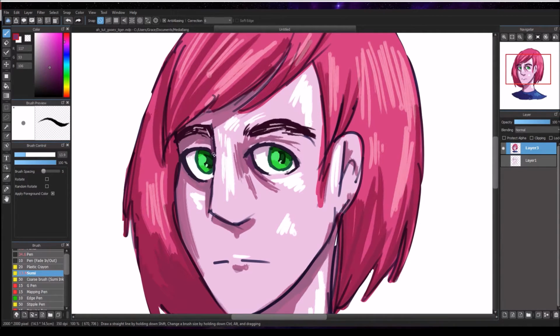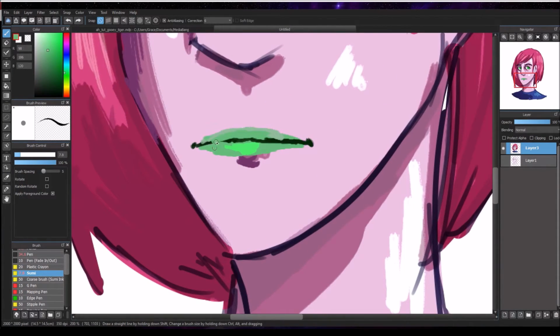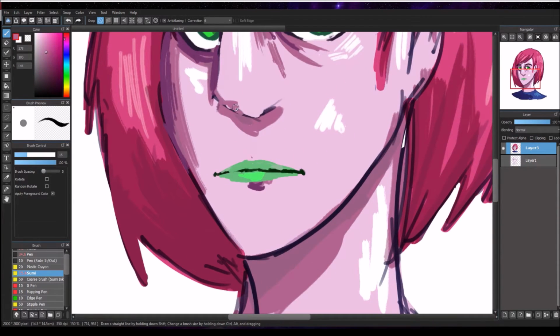So here I am adding more darker shades and more lighter shades, and this is what I'm talking about, where the style I use is spontaneous, where sometimes I'm like, oh, you know what, this person needs green lipstick, and so I put it on.